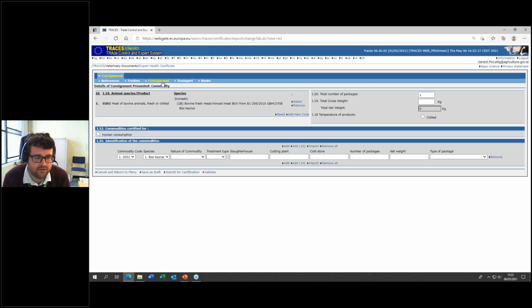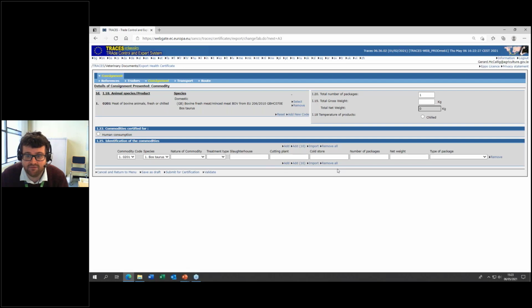You can see here it's asking me for a number of information, and potentially there could be 15, 20 rows here. So if I want to manually enter all of these rows, I could, but in advance of October the 1st, what we're recommending is, you'll see here on my screen in the middle of the box I-25, identification of commodities, there is this import function. Now, we had this in our previous webinar. It was a question. The import function will only work for box 125. You're unable to upload all of the information on TRACES with the CSV file. However, you are able to fill in this box I-25 or 125 using the import tool.